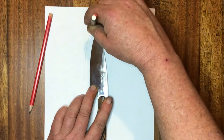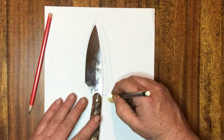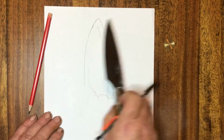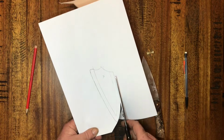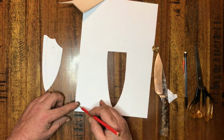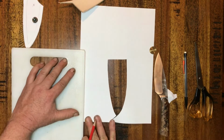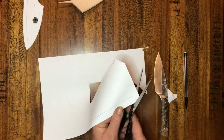So we're tracing around the knife and then we're using a little tracing tool there to widen out and get the welt size and the overall sheath size. Okay, cutting out that tracing becomes our template for the sheath. Here I'm using the little stud that's going to be on the back of the retention strap to determine the size of the strap, and just cutting a quick piece out for that to give me a rough size for later.